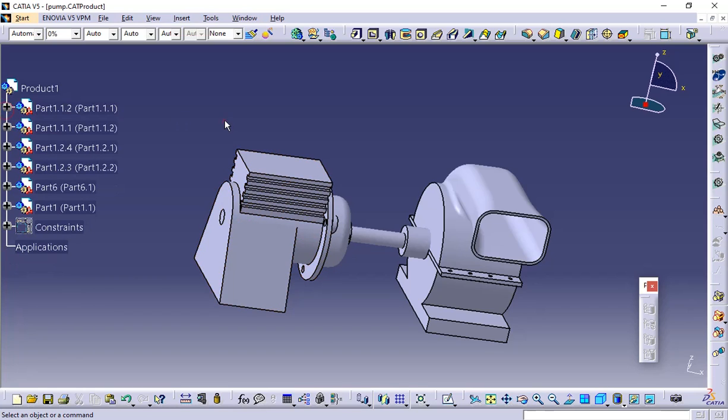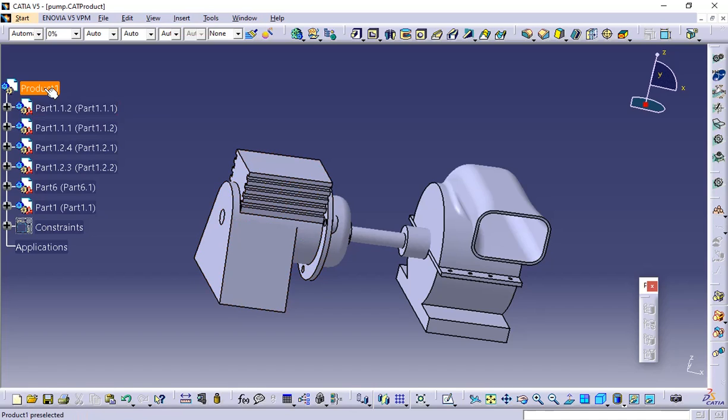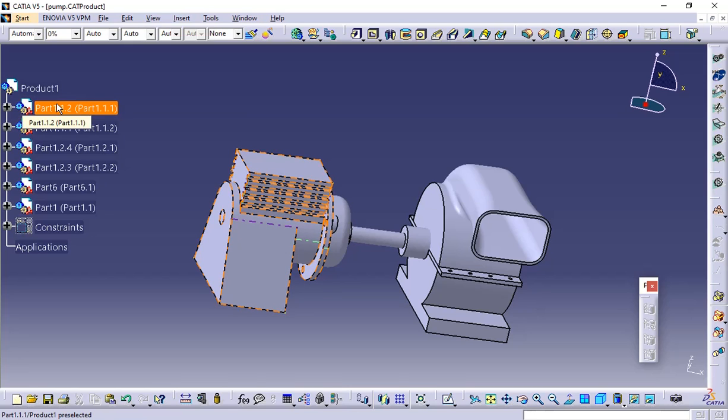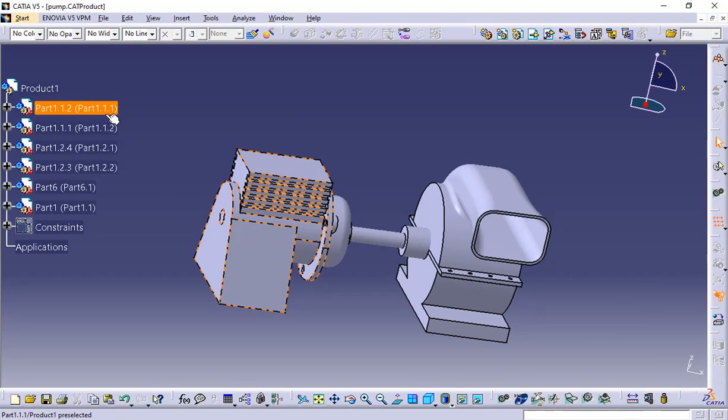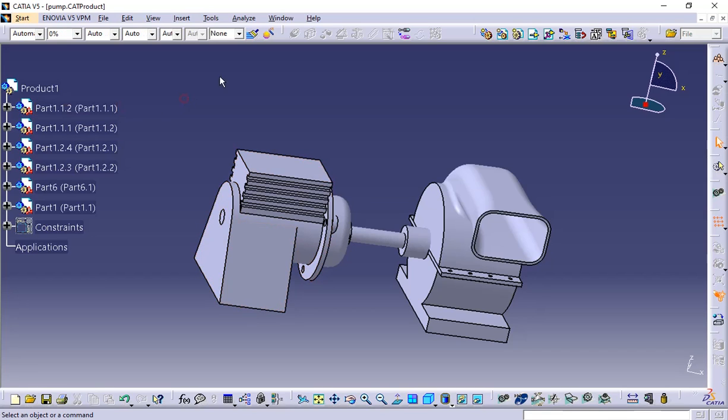Now again, if I want to go to the assembly design workbench, I can do two things. One is by clicking on this, or directly clicking on this product 1. If I double click on this part 1.12, you can see you are redirected to the assembly design workbench.